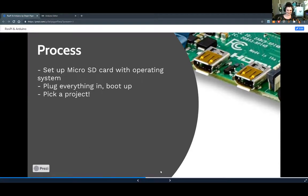Yeah, and honestly, I'll say this with the Arduinos as well, but yeah, the best thing that you want to do to get started with Raspberry Pi or Arduino is to pick a project that you're excited about doing. For me personally, I find it really easy to lose focus and motivation and energy if I'm just reading through a manual that's quite dry. I like to go and find something that looks pretty cool and something that I'm going to be excited about having an end product for, and going from there and getting that hands-on, you know, getting stuck in straight away. That's how I like to learn.